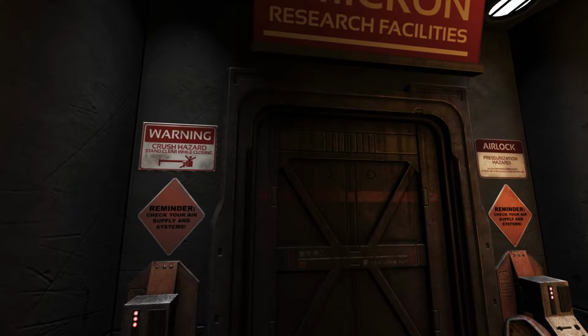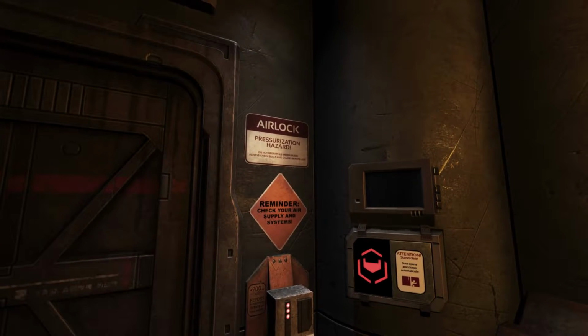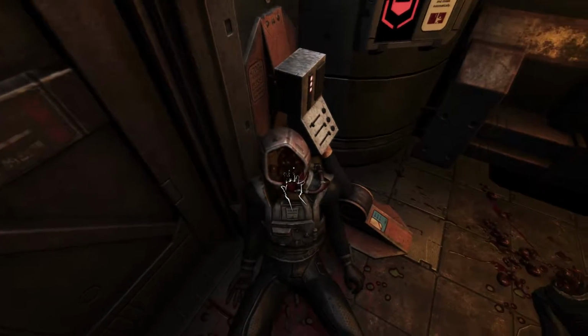Omicron research facilities. Warning, crush hazard. Stand clear while closing. Reminder, check your air supply and systems. Airlock pressurization hazard.